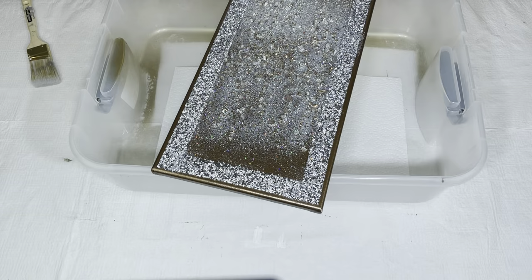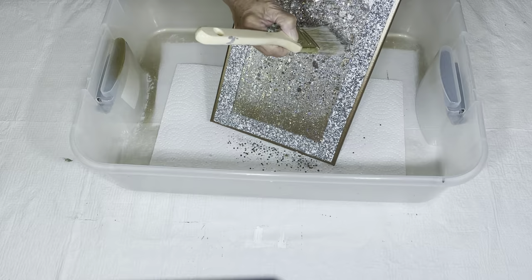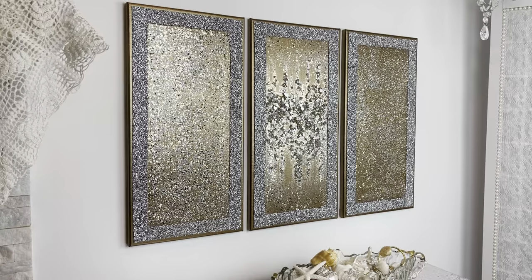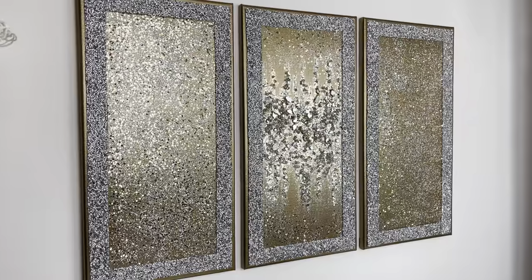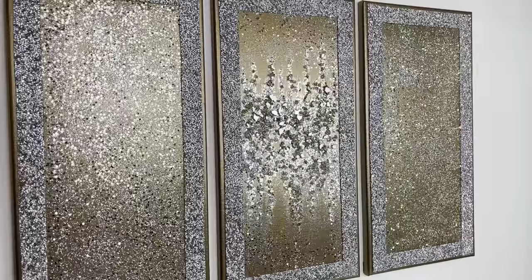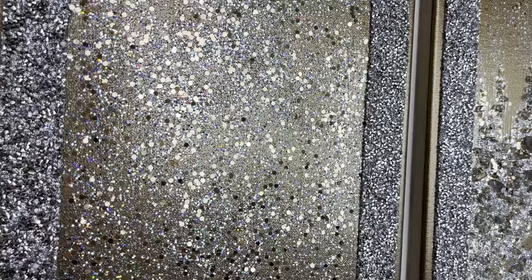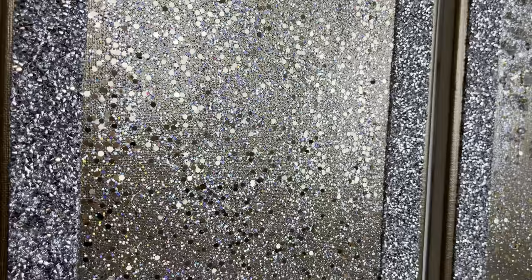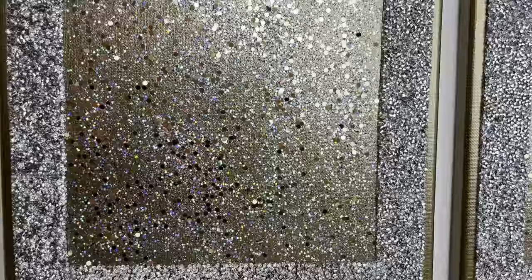Okay, so this has been drying overnight and now it's time to brush it off. Okay, everybody, here's the finished look. I cannot get over how sparkly this is. This is so, so sparkly. Bring in nice and close here. I love that Roaring Twenties glitter. And then just adding a little bit of the silver glitter onto those seams really closed up the little bit of a gap.